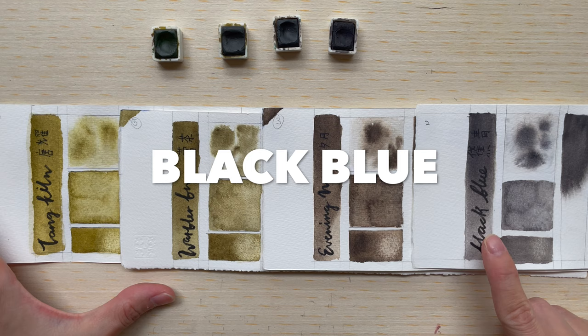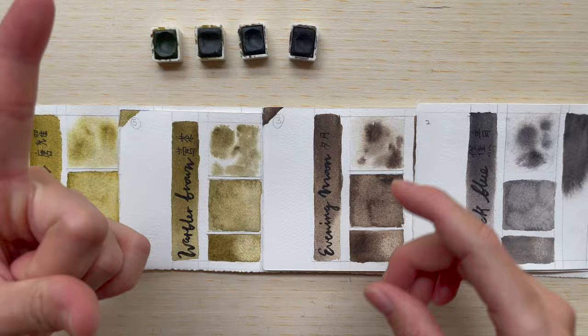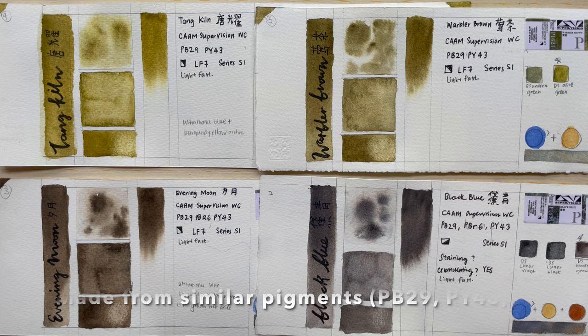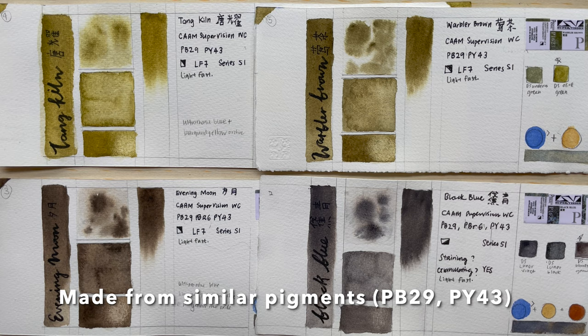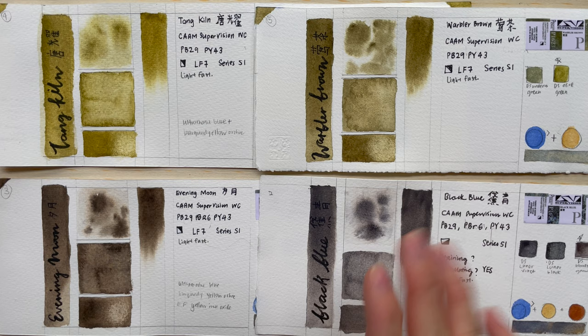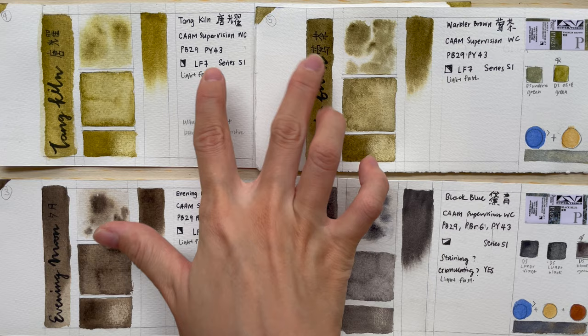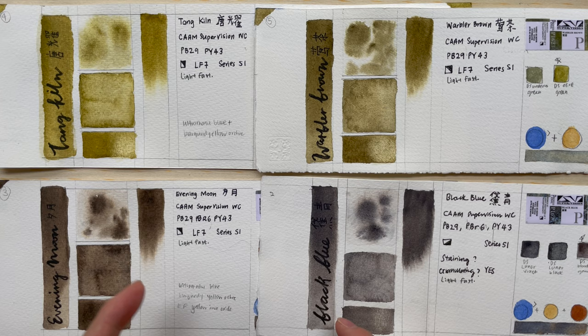Dai Qing. Similarities that these four colors have are that they are all available as half pans. They are all light fast, which is awesome. They are all made from very similar pigments: PB29, PY43. So these two pigments are found in all four colors. And for 视爵 or Evening Moon and Blue Black, Dai Qing, they have an extra color, which is PBR6. I can say that these two colors are made from the same pigments but at a different proportion. And same goes for the Evening Moon and the Black Blue.